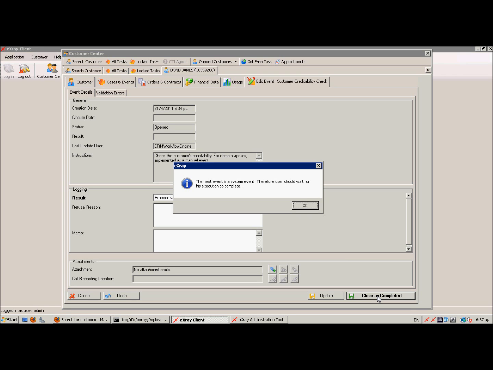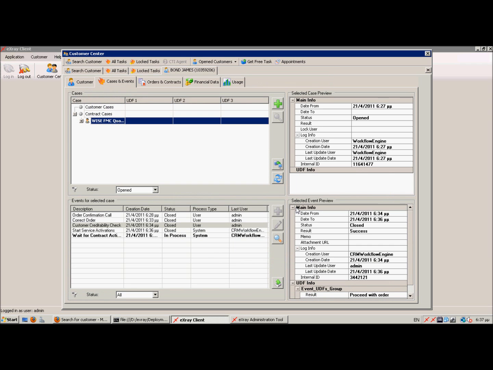System events are modeled in a similar way as the user events do, things that are done internally.